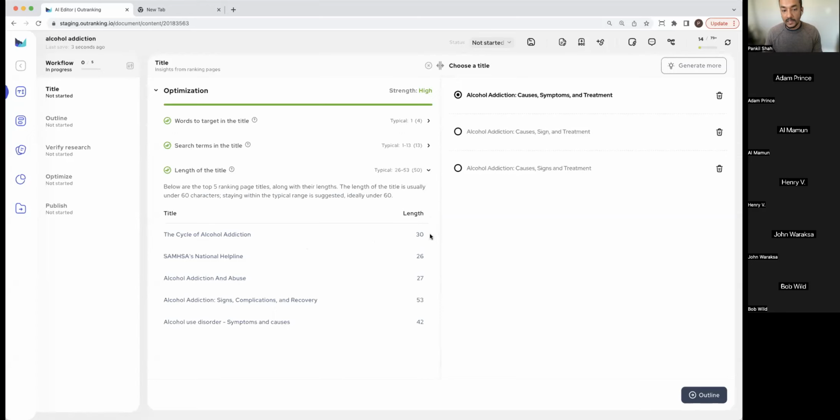Okay, the length of the title. This is for usual length, like SERP shows 60 characters, give or take. But what we've noticed is that certain extremely long tail queries, right, where the keywords will tend to make up 55 or 60 characters by themselves. So how do you go about doing that?